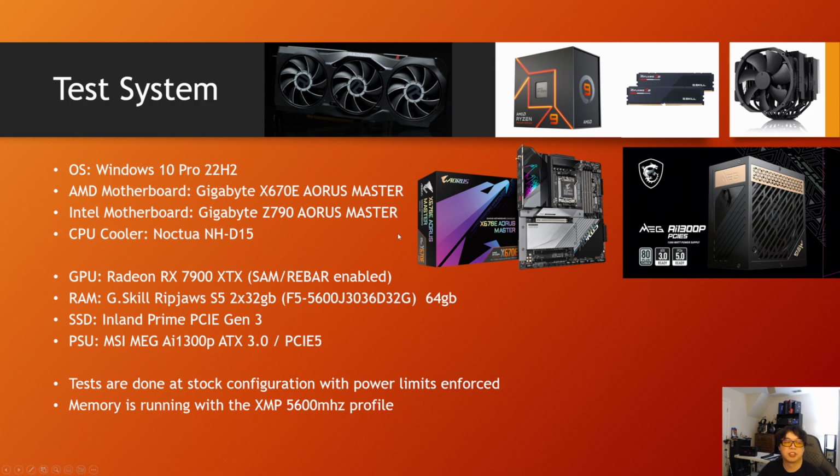On top of that, I am testing all three of these CPUs with a Noctua NHD15 cooler. So this is an air cooler. I have featured this in the install video on the channel for, not only the 13900K build, but the 7700X and now the 7950X3D. I think this is a really good air cooler. It's a high-end air cooler, probably one of the best ones, typically similar to a 280 AIO. Somewhere in that ballpark in terms of its cooling performance.